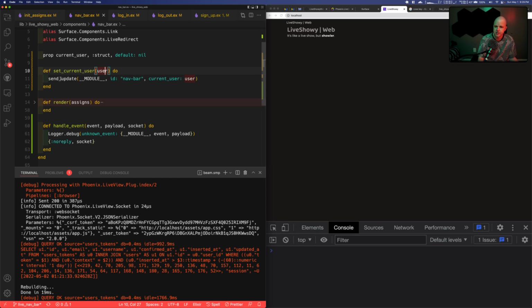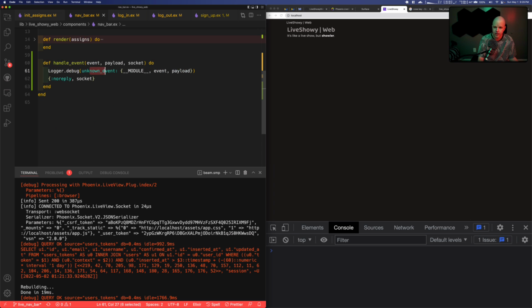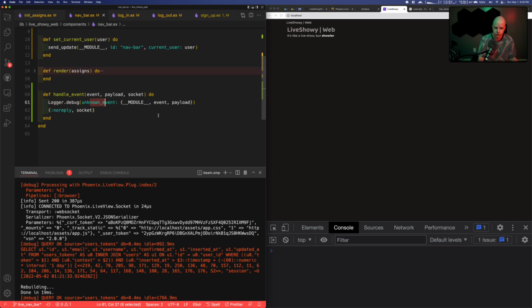It sends an update to itself, to this module, with an ID of Navbar, and it assigns this key with this value. What's confusing to me at the moment is I should be seeing a debug message that this module, LiveShowy Web Components Navbar, has an unknown event, and I should be seeing current user.